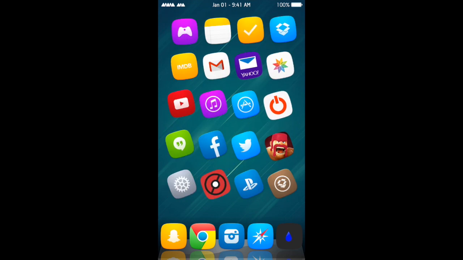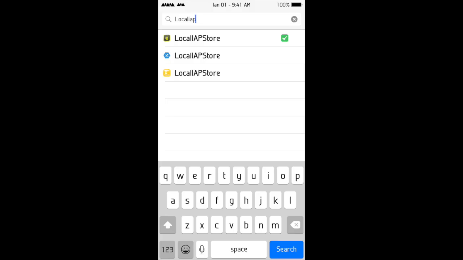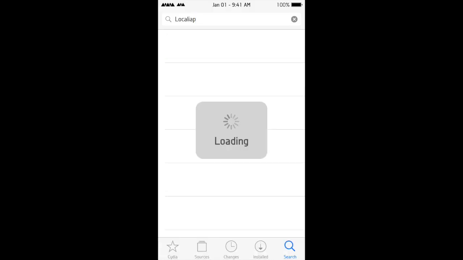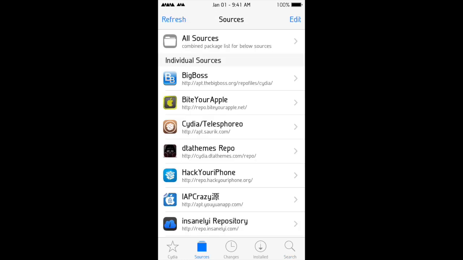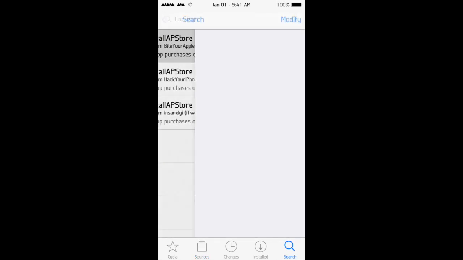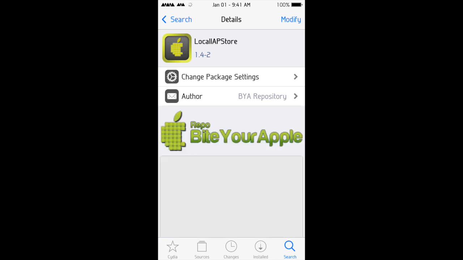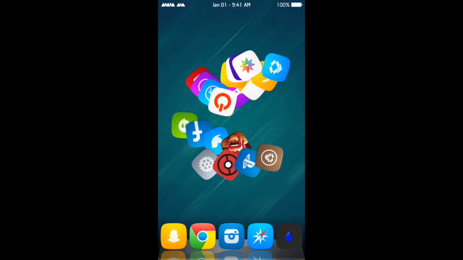Let's go. After you're jailbroken, make sure you go to Cydia and add a source. The source you need to add is very simple: repo.biteyourapple.net, which is this right here. I'm going to wait here for a second so many people can copy it, but you don't have to copy it. It's going to be in the description below, so you can copy and paste from there, and that should be easy enough for you guys. Make sure you install the Green Apple version, which would be version 1.4/2, or any version above that, it will be fine.